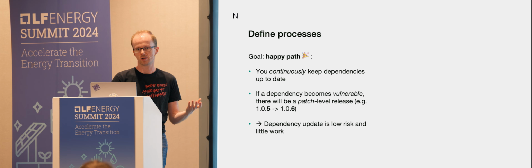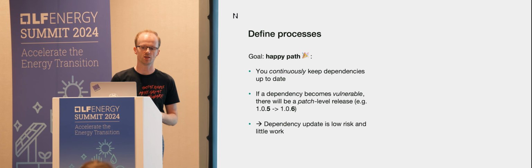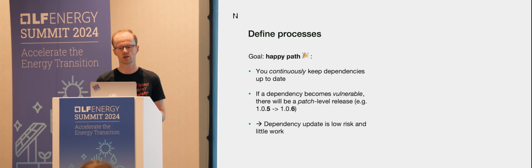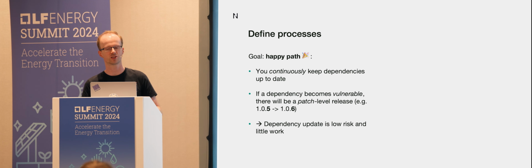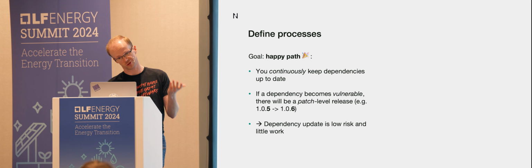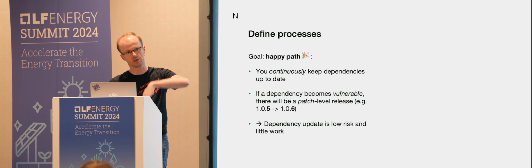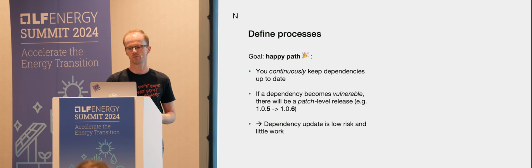So what you want, ideally, if you can manage it, is to end up on the happy path, essentially. And the happy path would mean you have your dependencies updated regularly anyway. Whenever a dependency becomes vulnerable and the maintainers of it have issued a patch that fixes it, let's say from 105 to 106, well, you just bump this one number in your dependencies file, and you are basically almost done. Because you just need to test whether nothing has changed, but nothing should have changed in a patch release normally: no breaking changes, little work, little impact on your delivery speed, and so on.